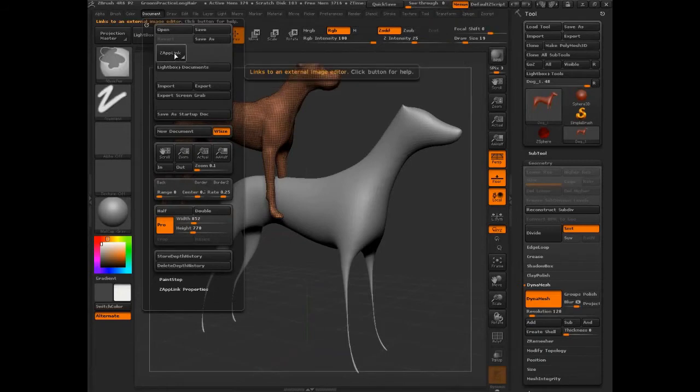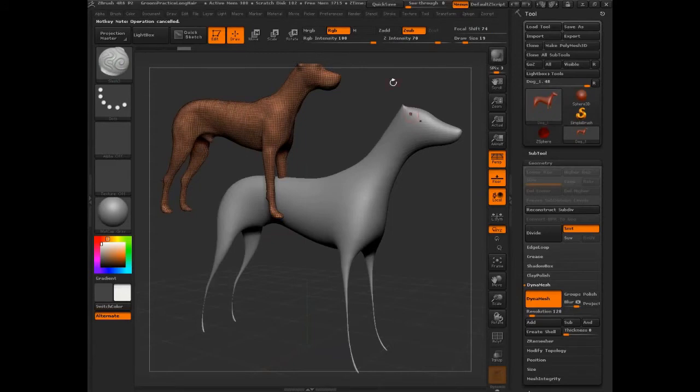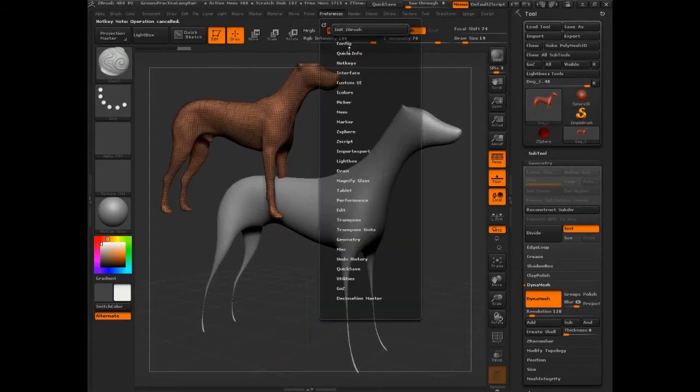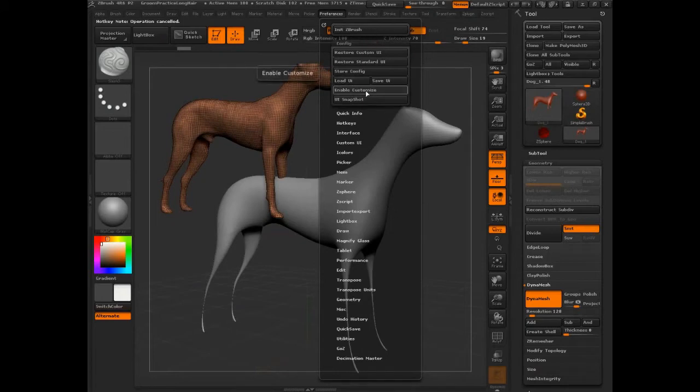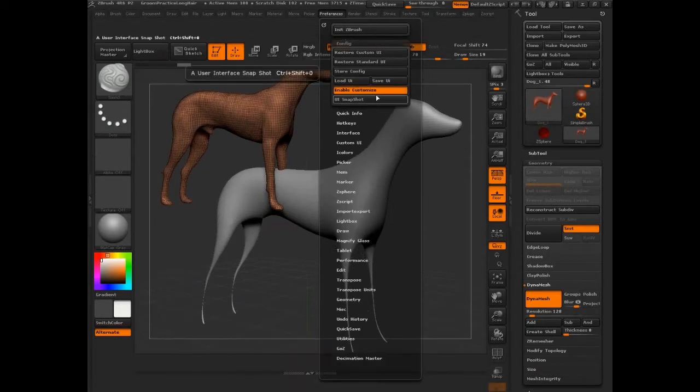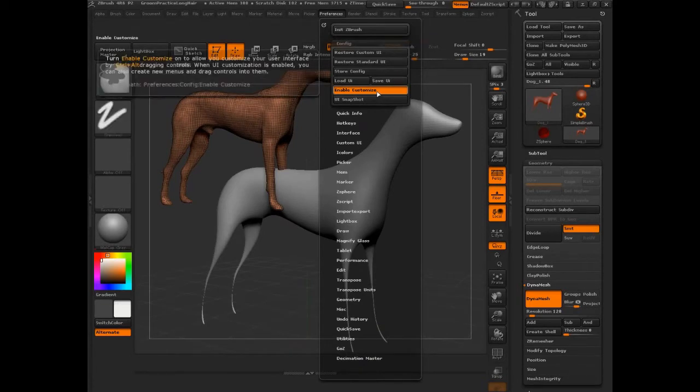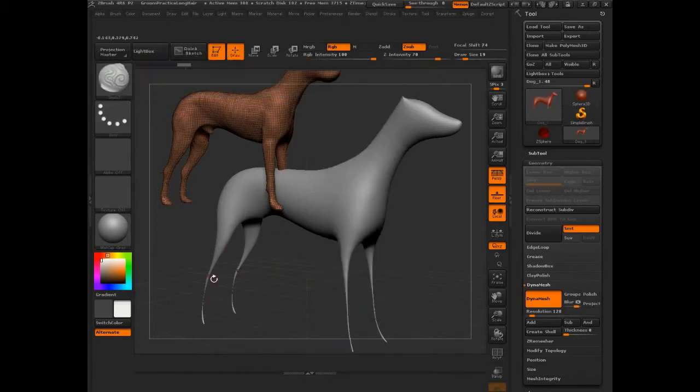All right, so how do I grab something from here? First thing you've got to do is go into, what is it? Config, enable customize. That's the first thing. And remember, hover over a control, in case you're not here and you don't have me or support, and it'll tell you what to do. So press Control Alt to drag controls. Okay, so you're just turning that on.